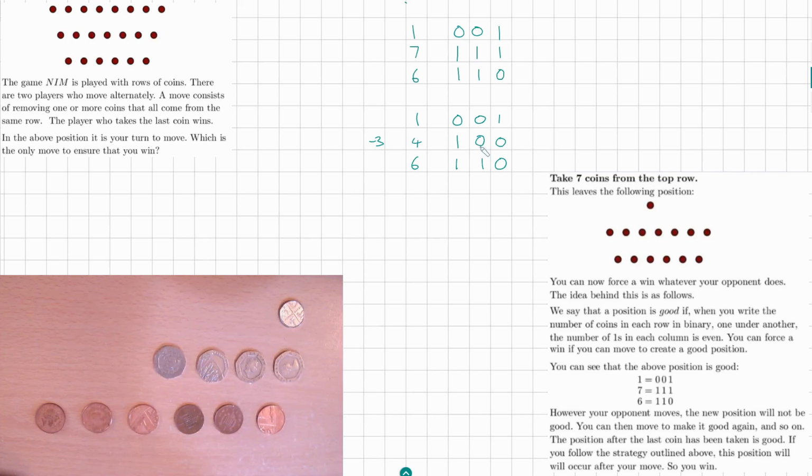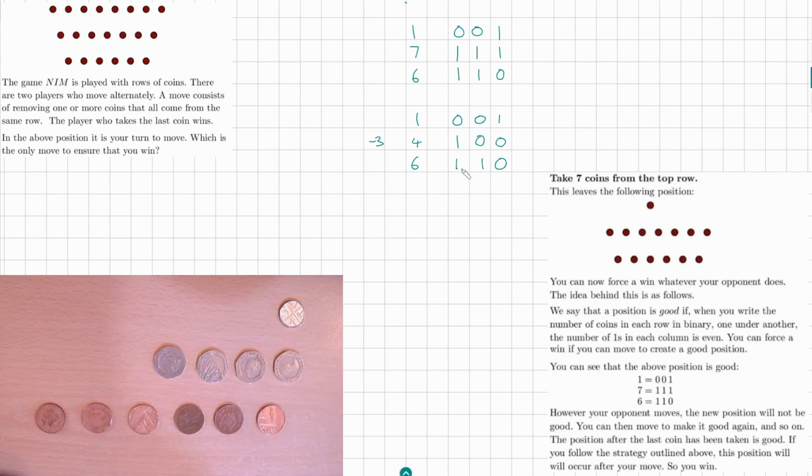It's our move now. Now we want to make sure that there's an even number of 1's in each column. So we look in the first one, when we left it, by taking our first move, we left it with a sum of 2 in the first column, a sum of 2 in the second column, and a sum of 2 in the third column. So they're all even numbers. Okay. Now we go down next. The opponent's made the move. Now they've got a sum of 1 in the first column, 1 in the second column, and a sum of 2 in the third column. So we've got to make them all even, either 0 or 2's.